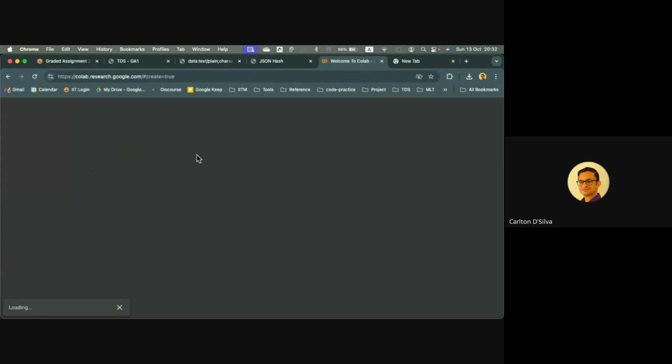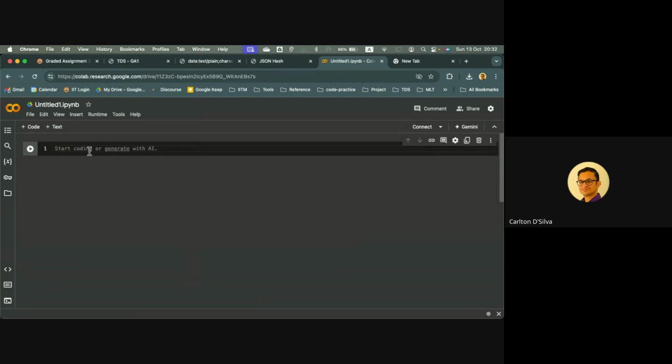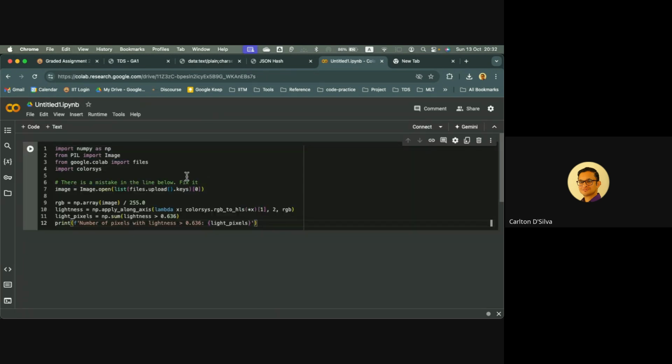Yeah, new notebook. Okay, and then paste all that code in here. Now, essentially what happened, don't worry about all this stuff, right? We're not expecting you to understand all this. The mistake is here, right?